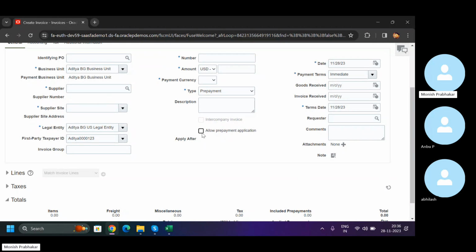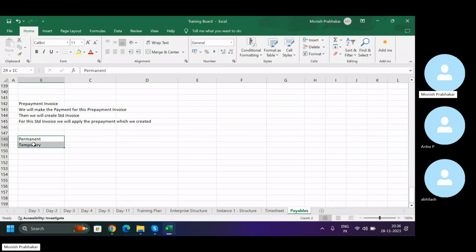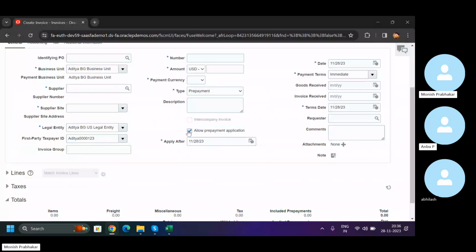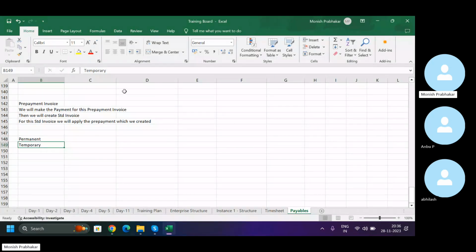If you enable this, then this prepayment invoice can be applied against any standard invoice. This is the setup which we do for permanent and temporary. If you disable this, it becomes a permanent prepayment. If you enable this, it becomes temporary.